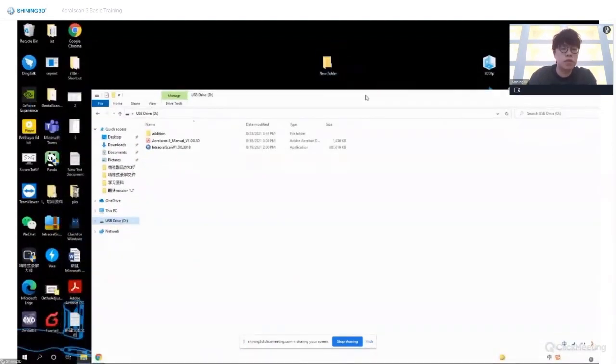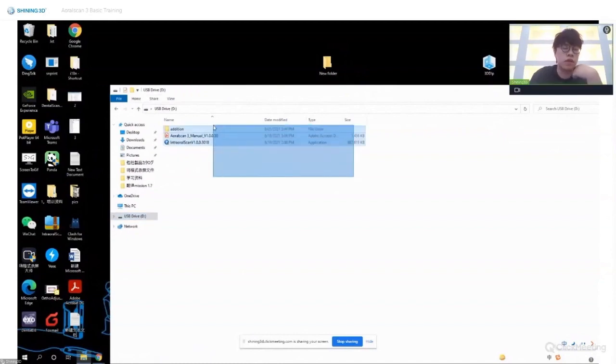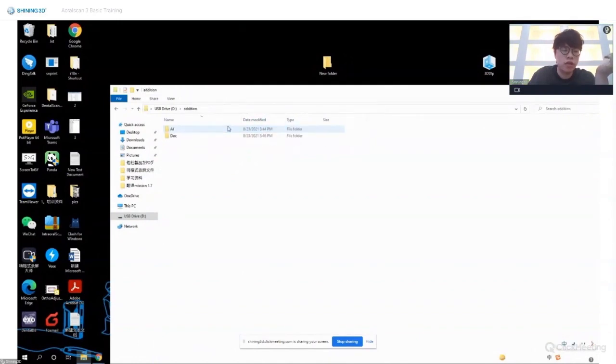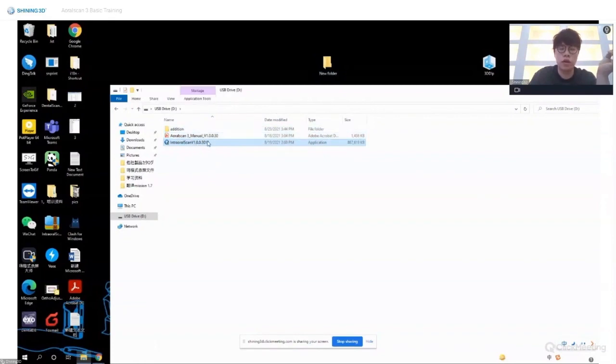Okay, inside this flash drive, we will have these three folders, three kinds of files. This is the installer, and this is the menu, and this is the additional part. And inside this folder, it also has part of the installation. So please remember, you need to copy all these three files, especially these two, to a folder on the desktop, and then run this installer.